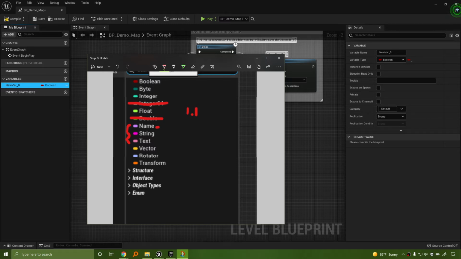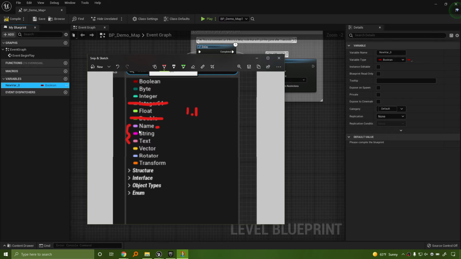Name is typically used for anything that doesn't need to be modified either permanently or otherwise and doesn't need to display on screen. That's it. If something has a name that is going to remain consistent throughout the development of the game and doesn't get modified or doesn't change and doesn't actually show up on screen, you would want to use this as a naming convention. So if you have a very specific item, like for example, if a grenade type is called grenade type 1, grenade type 2, grenade type 3, it might have a different text name on screen.